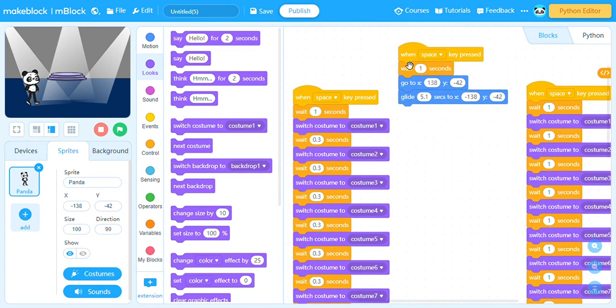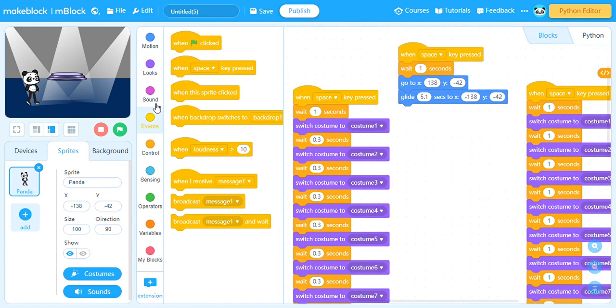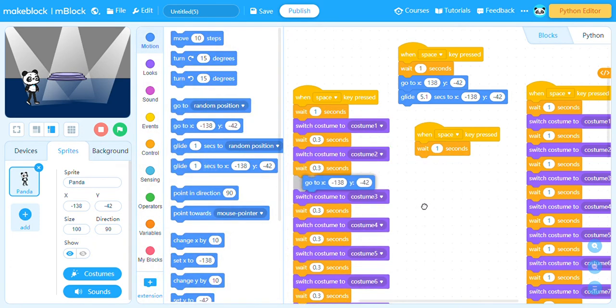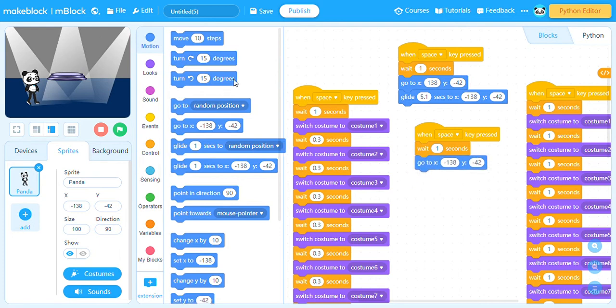The second part of the code is quite short and easy. When space key pressed, wait 1 second, then go to the go to block in the motion tab, and put 138 for the x, and for the y you put minus 42.